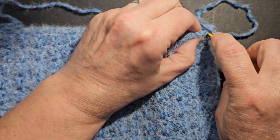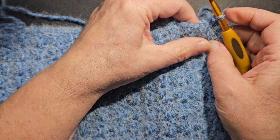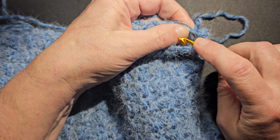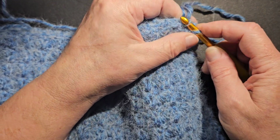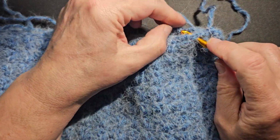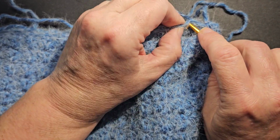Now I want you to go back in and pull through yarn in that same hole, and then you just slip stitch. Then you go to your next, make sure you're not going in the same one on either side. That was the hole I went through. There's my next one. And you pull through and you slip stitch. Okay. And then you find your next. See, that would have been the same hole going to the next gap.